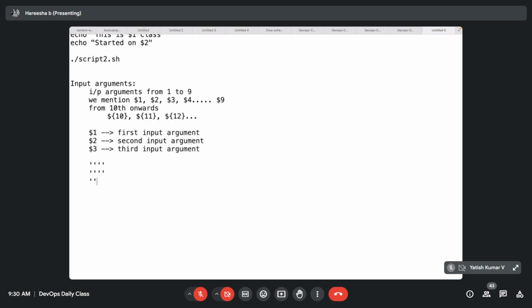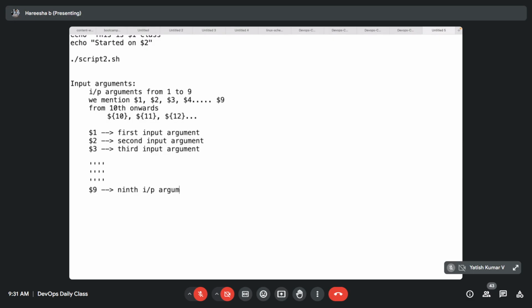If anybody asks any questions about, okay, for example, if I'm passing in a shell script $9, what does it represent? What is $9? Ninth argument. Ninth input argument.